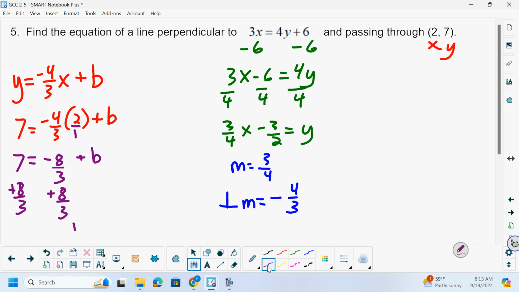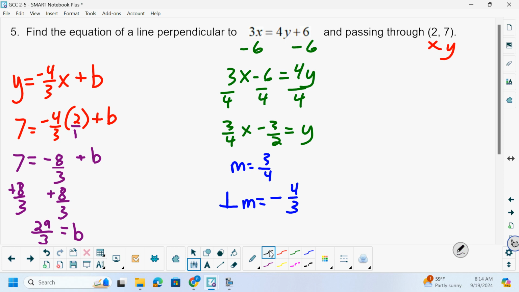Now again, you could just do the 7 plus 8/3 in your calculator and it'll give you back what it is. That's perfectly fine. Let's just talk about what your calculator is really doing though. What your calculator does is it essentially switches 7 to some amount of thirds. 7 is the same as 21/3 because 21 divided by 3 is 7. So if you have 21/3 plus 8/3, that's just going to give you 29/3. So that's where your calculator is getting it from.